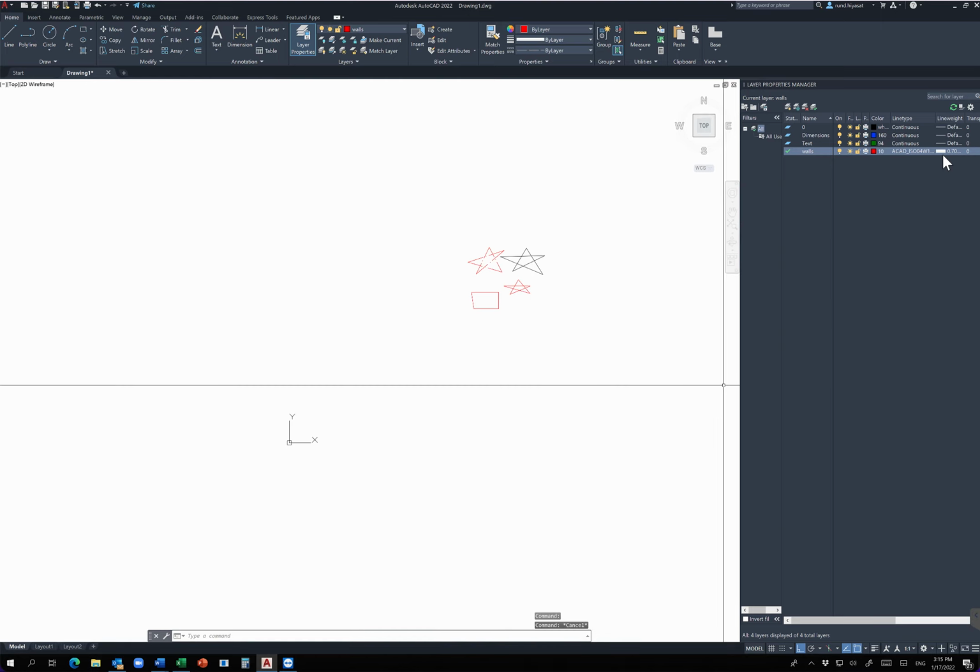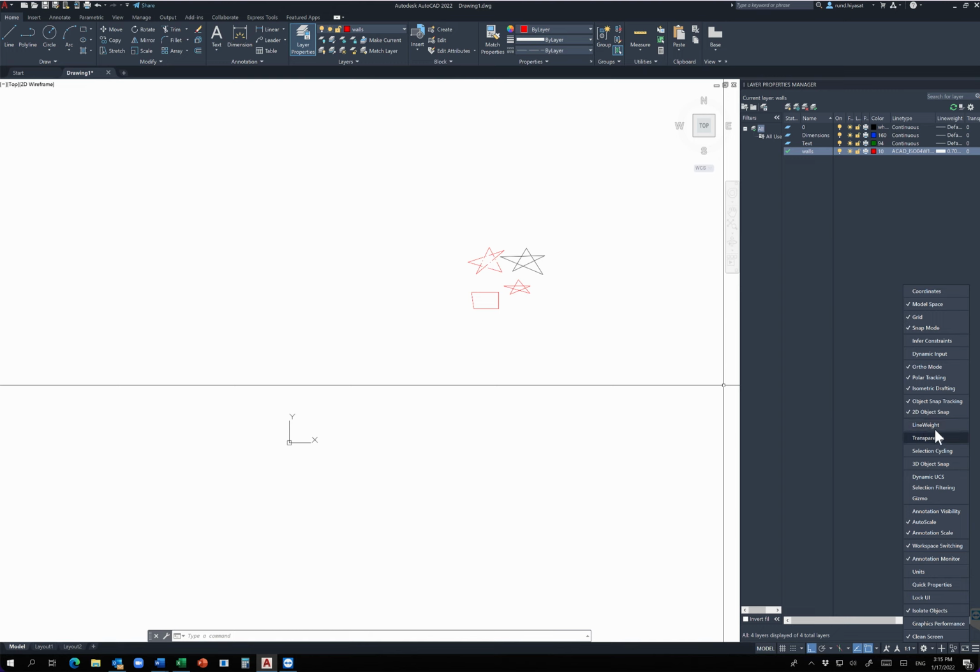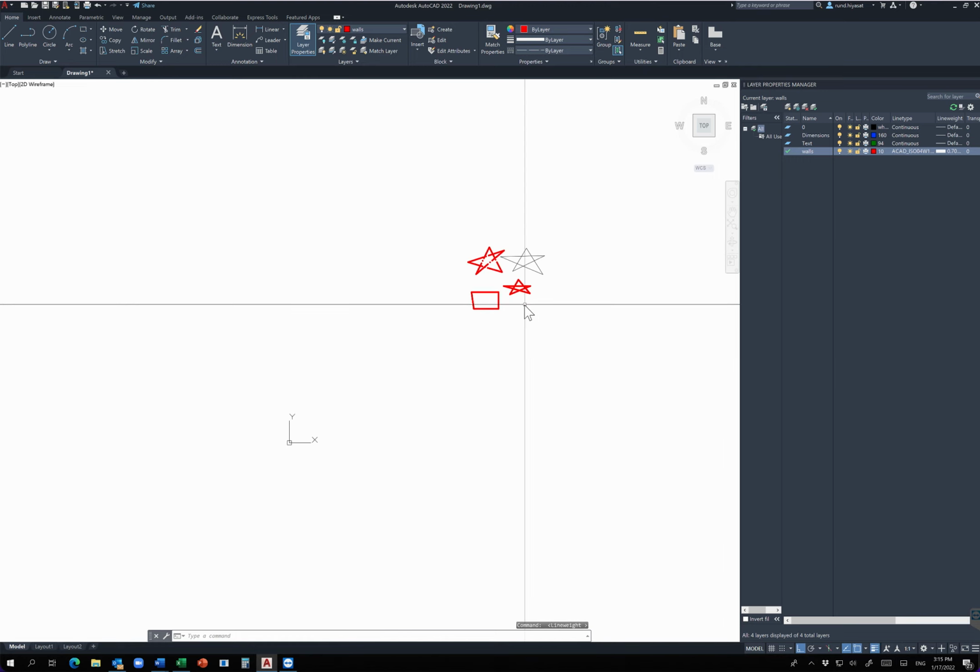To show the line weights, you need to go down to your shortcuts icons, press on the customization icon, which is the 3 lines right over here. Just a regular short press. Make sure that you have line weight ticked. So now I unticked it, I'm going to tick it again. And then you should have a new icon appearing in the list right here that has these 3 lines, and they are deactivated, they are gray. Once you activate them, you can see that the line weights now appear.